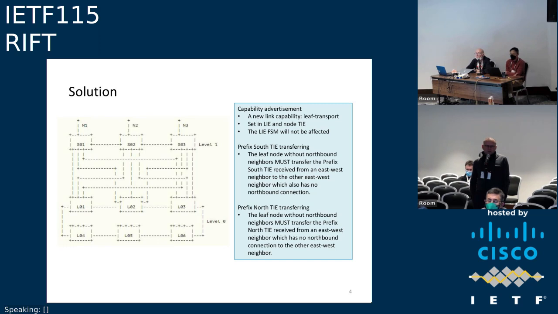Could be done, but I don't see the use case that you ultimately are solving, unless you're willing to, for example, black hole LO4 if the LO1-LO4 link dies, and then LO5 really behaves like a leaf and never forwards through it. It's never transit, but then you will black hole LO4. Then basically you don't have ring resiliency anymore. If you just leave Rift as it is, you will get it by itself. Okay. Tony, just indeed.